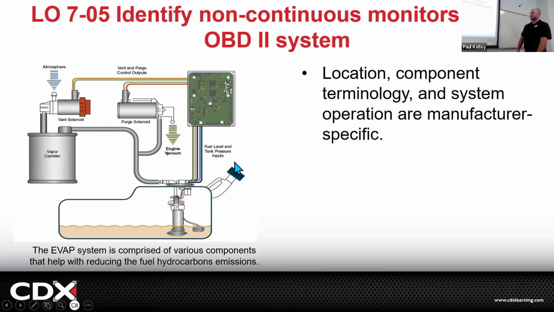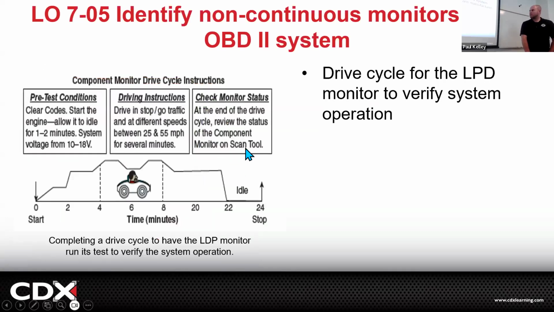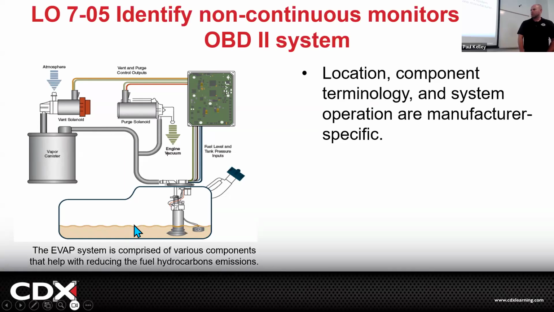So here's how this system really works, right? Because there's 20 different codes we could set. If you're looking at this system, you got gas in the tank. You know that if you left gas out in a bowl, it would be evaporating, right? So it could evaporate and go right out the gas cap and into the atmosphere, and that's bad for the atmosphere. It's going to be like greenhouse gases, and it's going to affect not global warming, but now climate change, right? So they're like, no, don't let it vent.